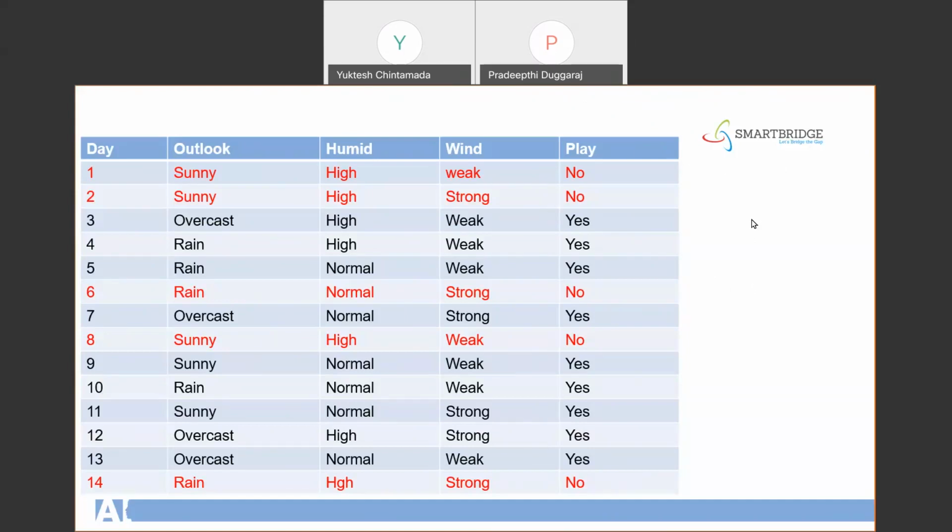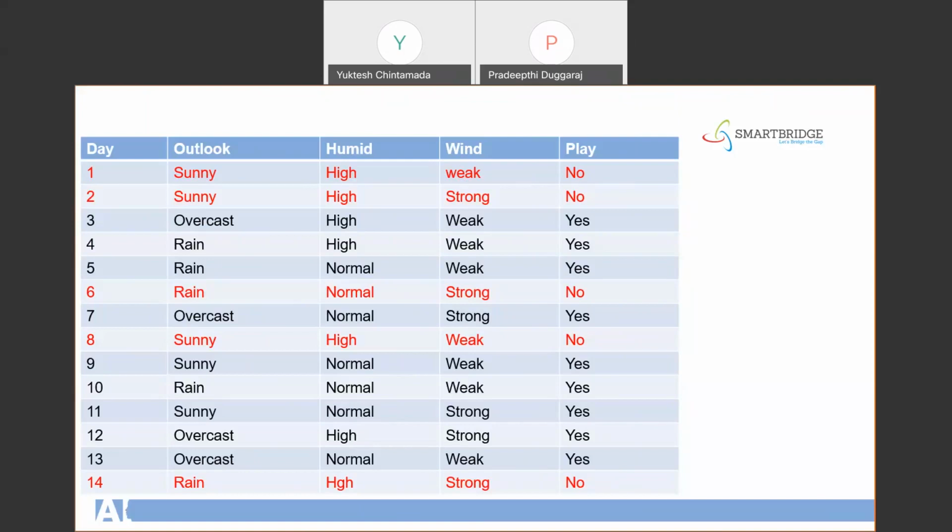Yes. Let's take a boy who wants to play some games, and he will play based on the weather parameters. If you see here, there are observations regarding weather, right? Outlook is sunny, humidity is high, wind is weak. Whenever the weather is sunny, humidity is high, and wind is weak, that person will not play. Otherwise, if it is overcast or humidity is normal or wind is weak, then he will play, right? So this is the data set.